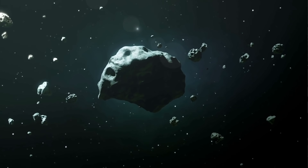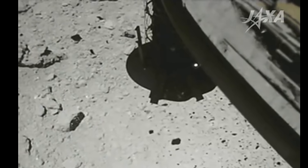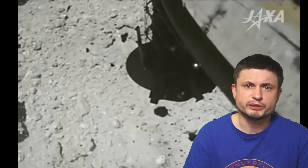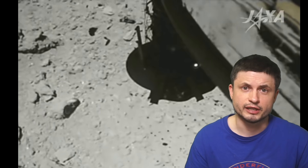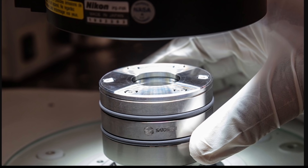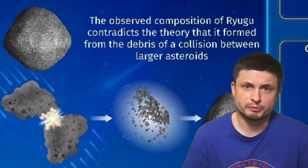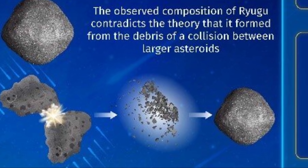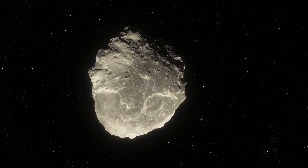More importantly, this is an extremely ancient asteroid with very ancient material — basically as old as it gets when it comes to the solar system. Most of the stuff here is over four and a half billion years old. But the material on the surface seems to be a little bit more hydrated, basically possibly affected by the sun itself, with some other unusual minerals discovered inside the asteroid being carbonates, iron, and a lot of volatile compounds. Because of its unusual spherical shape, its relatively fast rotation, and its porosity, the original assumption regarding its origins involved a potential collision between two relatively simple C-type rocks found everywhere in our solar system.